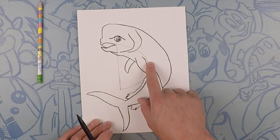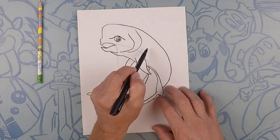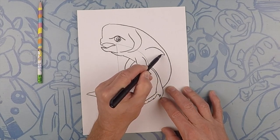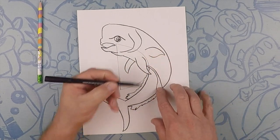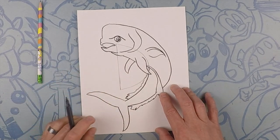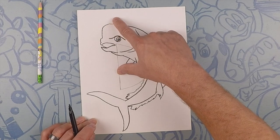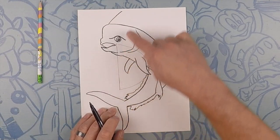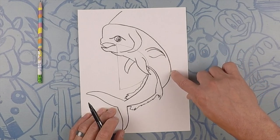Let's do this side fin. Right about here on the side of the fish, we're going to do almost like a leaf shape — up and over, then down and close. We're going to do one more line under there to give it a little thickness. Right here on the forehead, we're going to take this line almost to the top of the page. Then doing a jiggity jaggedy, we're going to come closer, closer, closer until we meet the body at about right here.